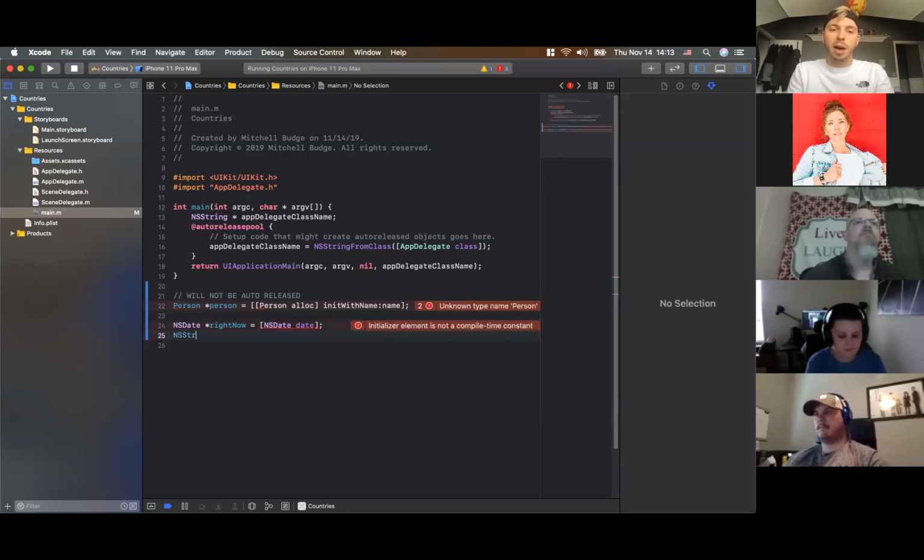So a good rule of thumb, like Paul talked about the other day, is if the actual class or type, I guess I should say object because it's Objective-C, this exact object, if it matches up with date with a lowercase d, there's a really good indication that it's a convenience function, a convenience initializer, and that will be auto-released.